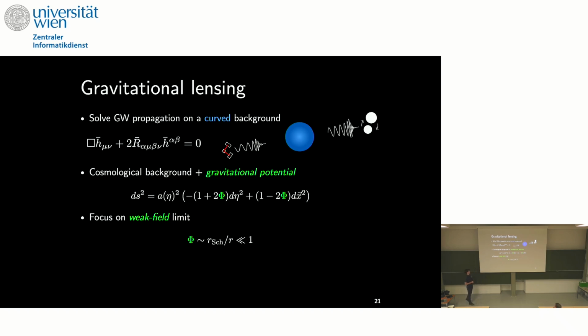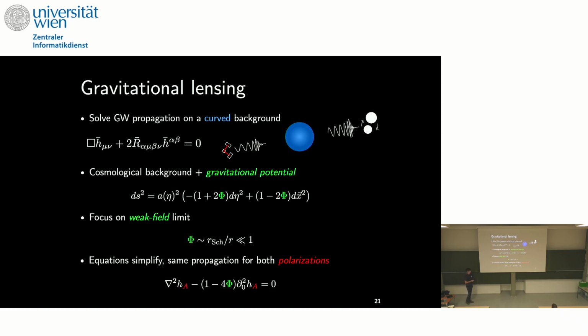You can get things which are not so easy, but throughout this talk, and this is, I think, one of the main points of discussion of this conference, is to go beyond this approximation. But here we're going to be thinking of the weak field limit. So we are going to be thinking of being far enough from the gravitational potential so that it is small. In other words, we are not going to be worrying about the structure, the horizon, if we are thinking of black holes. We are going to be far away from that. And that's a very important simplification, because when you do that, your equations simplify dramatically, and you essentially get effectively a wave equation of this type, where you see that you only have this correction from the Newtonian potential.